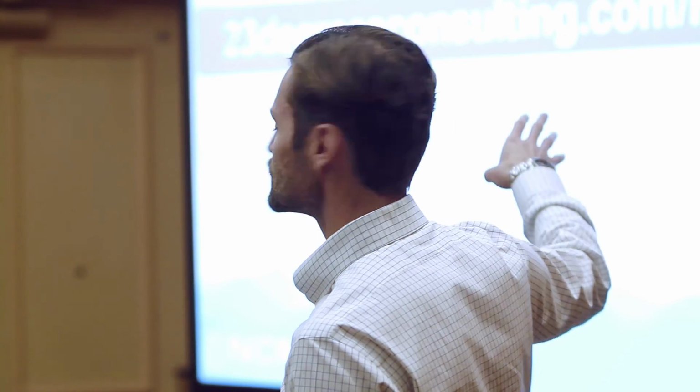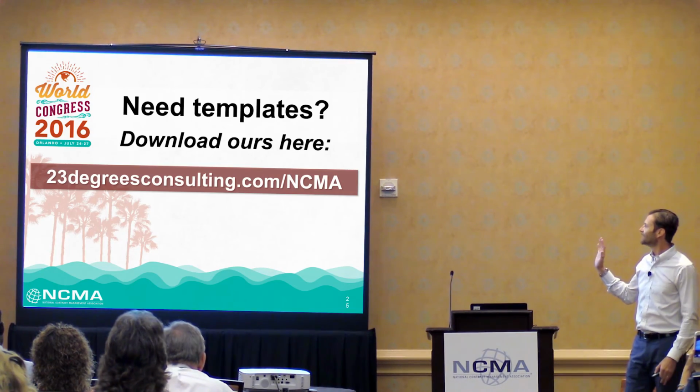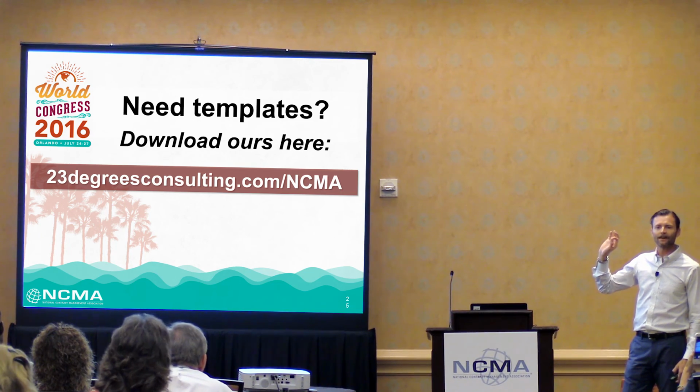Those templates that I talked about, you can go to 23degreesconsulting.com/NCMA. Those last 4 letters, I just picked those out of thin air, NCMA. That should help you understand it, though. When you go there, you're going to see that there's a couple of questions. You can either answer those questions, it's a little bit of a survey, or you can click through it. Either way is good, but you'll have both an RFI template and a cost analysis template. We had some headers and things added to the cost analysis template, but this is what we've used, and we've actually had a lot of luck with DCMA and DCAA and those large primes. So please feel free to use those.